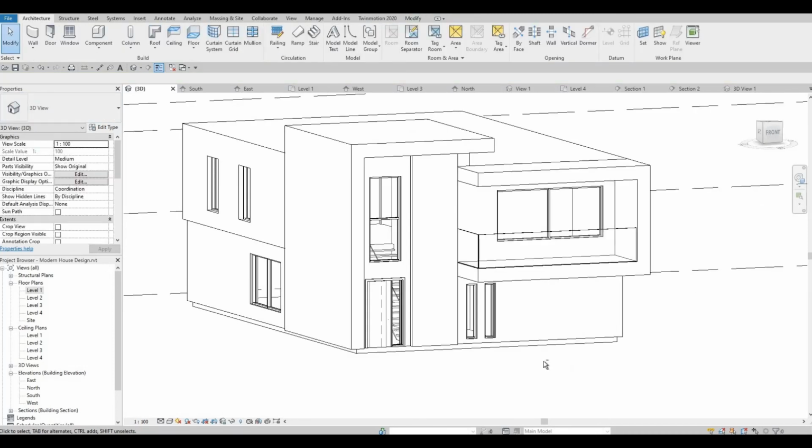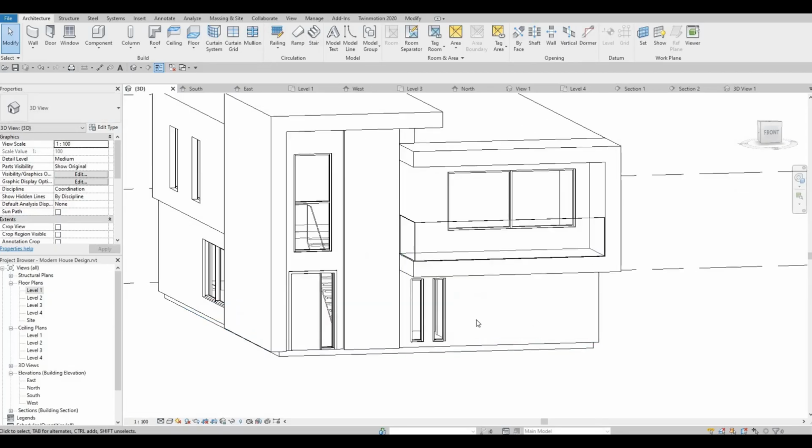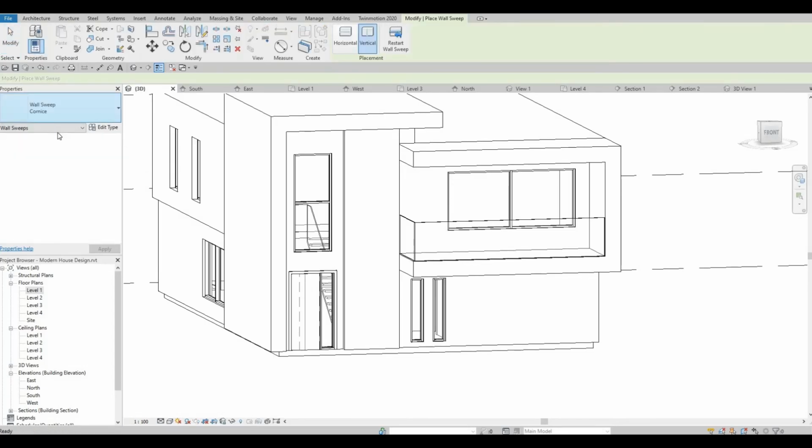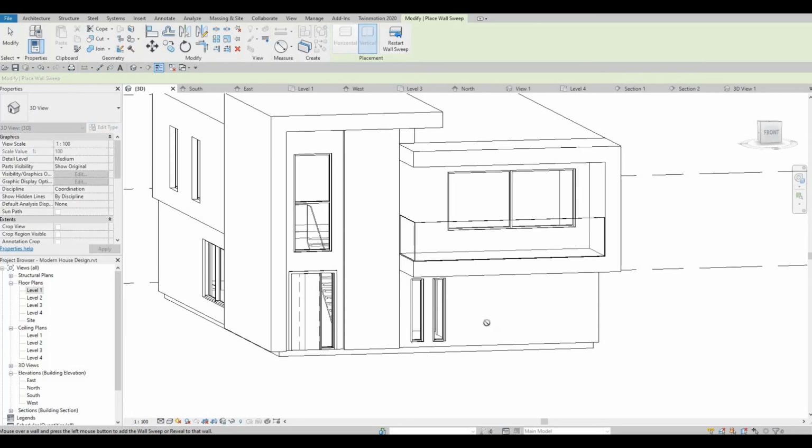So last thing I'm gonna do before we finish this part is let's add in some decorative wall sweep. So I have this wall, click on the drop down and select this wall sweep. We could use the default cornice profile, and then I'm just gonna add those cornice vertically.